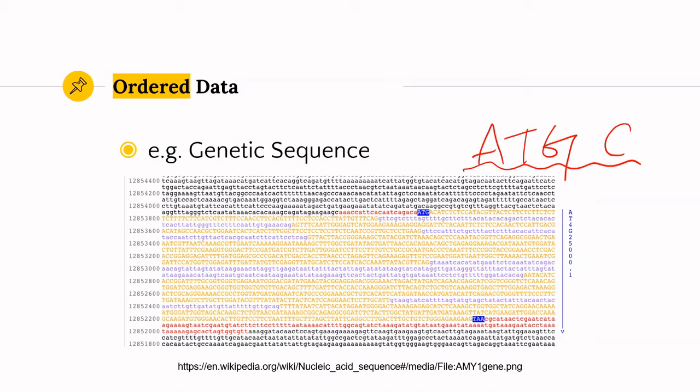So when you're handling genetic sequence, you obviously don't want to mix up the column, right? In case of demographics data, column one be the age, and then column two be the height, or column one be the height, column two be the age. It didn't really matter. But in case of ordered data, it matters because ATGC versus AGTC makes a lot of difference, right?